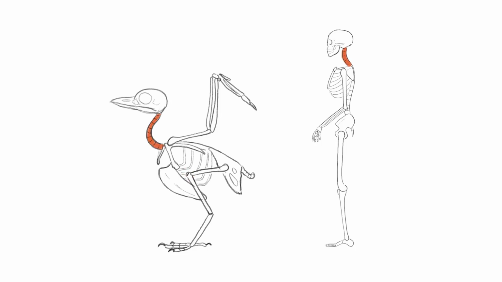And if you look at a bird's neck, it's fairly long compared to ours. They actually have more bones in their necks so that the extra joint allows them to freely move their head in different directions, and also allowing them to reach down to pick up food from the ground.